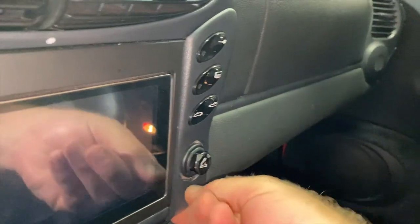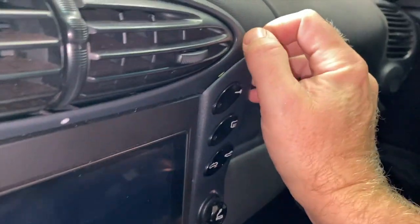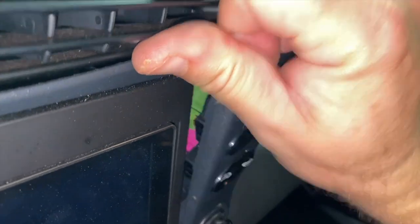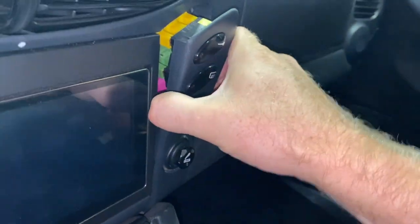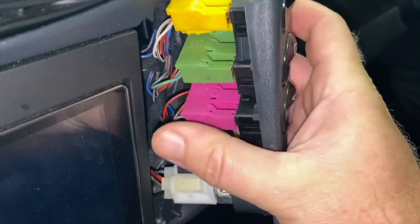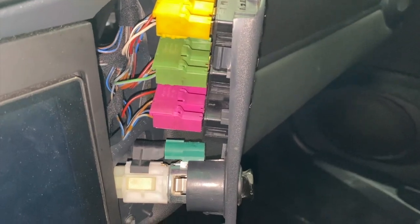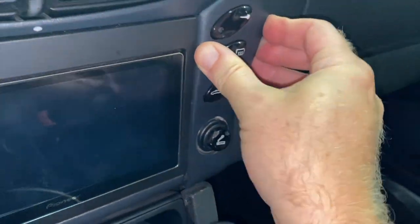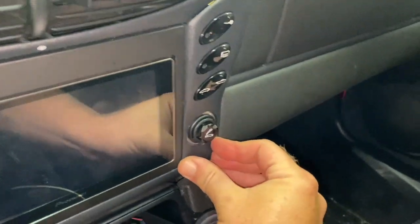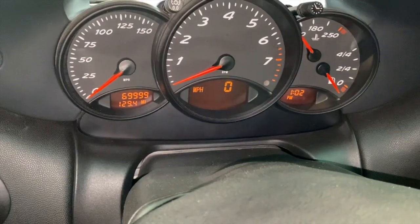So just to double check this connection, you can actually pull this piece off. If I had a trim tool, it would be a little easier, but this will come right off. And I just want to make sure that this pink switch has good contact. So I'm gonna unplug that and plug it back in. All right, I just tried that again, and it still did not work. So it does not eliminate the switch from being the problem, but the connection seems to be fine.